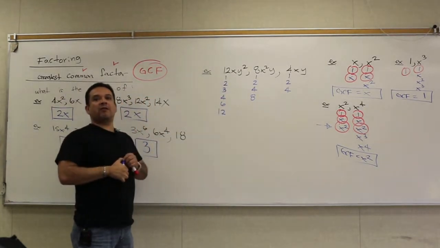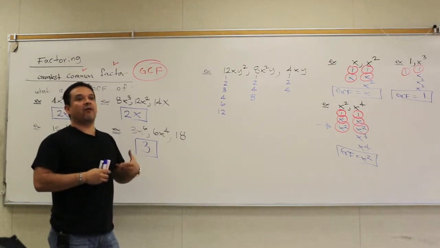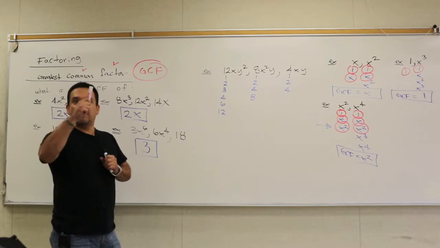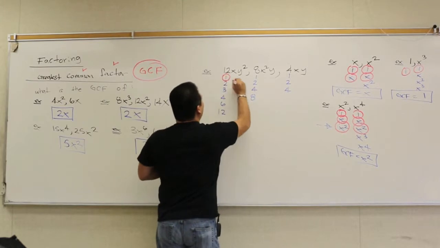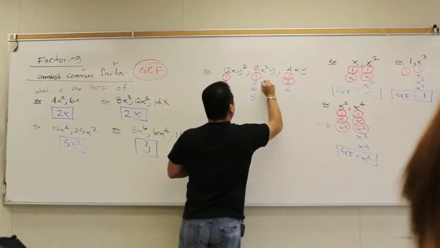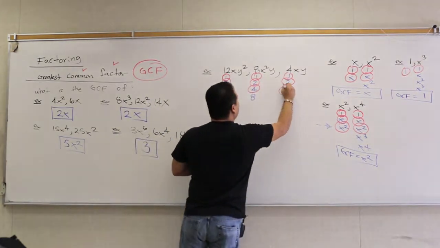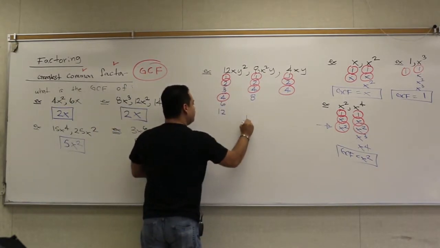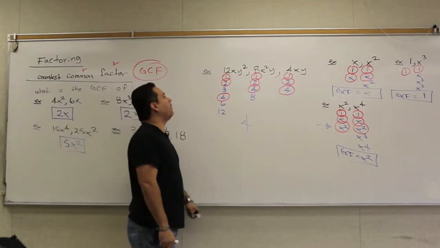Is there any law that says you can't do that? If you're first learning this, what should you do? Do you believe in Harry Potter? Is this my wand? Here we go. 1 is common. What else? 2 is common. What else? 4 is common. So 4 is the greatest common factor of 12, 8, and 4. That is why. Now, let's compare.